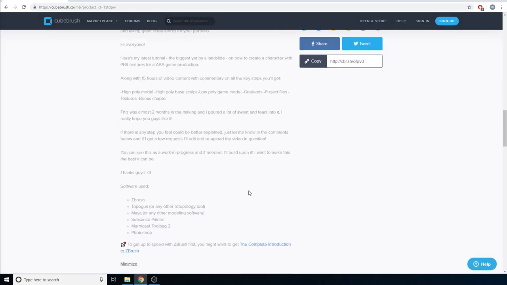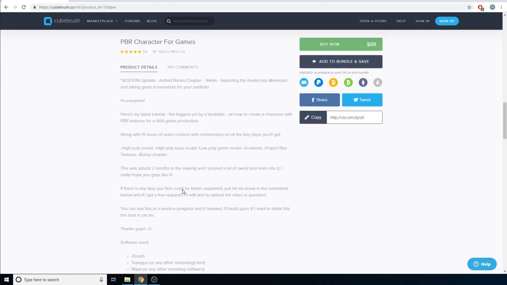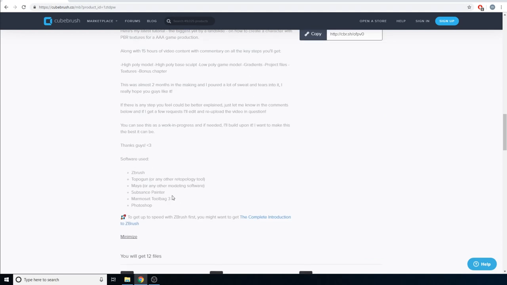Pretty much most of the art that you'll see in my portfolio is made with the techniques he teaches in this course, so that's why I recommend it. Now, he doesn't go over every little detail of the software, so if you have not used ZBrush, I would not recommend this course, because it's highly dependent on ZBrush and Photoshop. So if you haven't used any of these, I would recommend that you take an introduction course before taking this one, because this course is mostly about Mark's technique and how to achieve that style that he has.